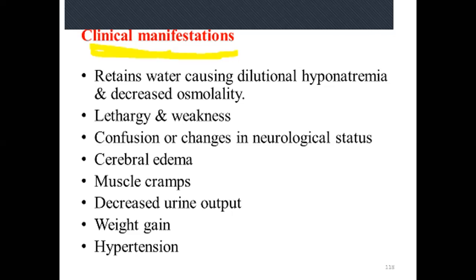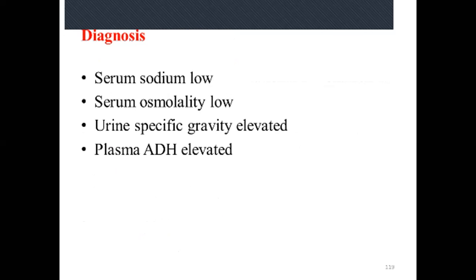Then as a result of hyponatremia, the patient can become confused, very lethargic and weak. Of course, even cerebral edema is very common. Then, as a result of accumulation, you will see weight gain and hypertension, and even the output of urine can be significantly reduced. So those are the most common clinical presentations. But since they are not specific for this condition, lab parameters are very important in the diagnosis.